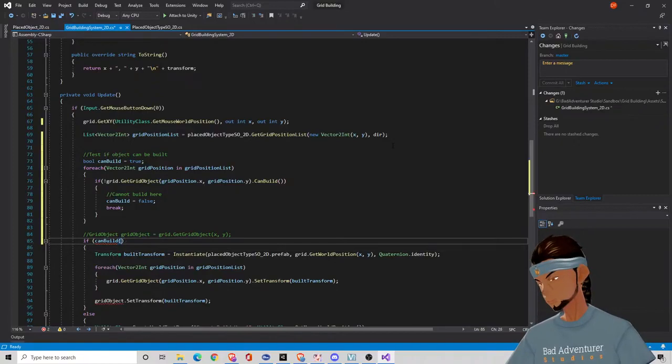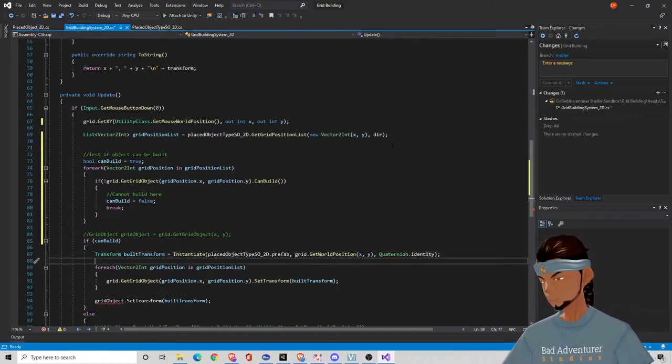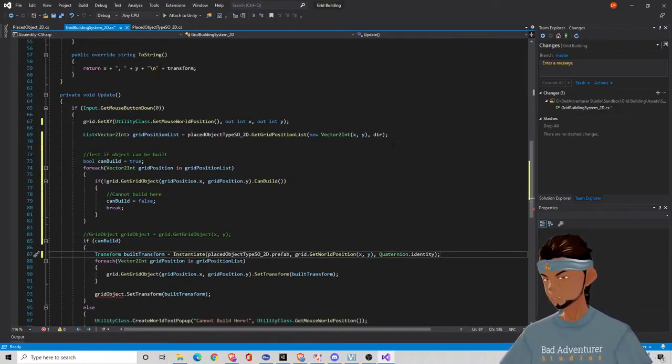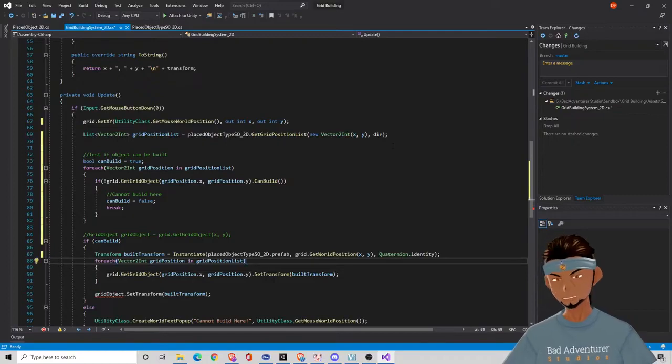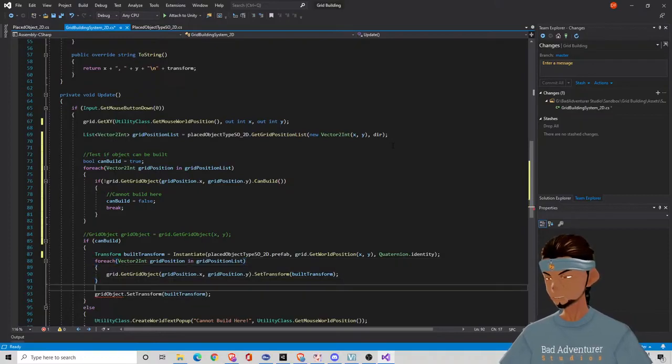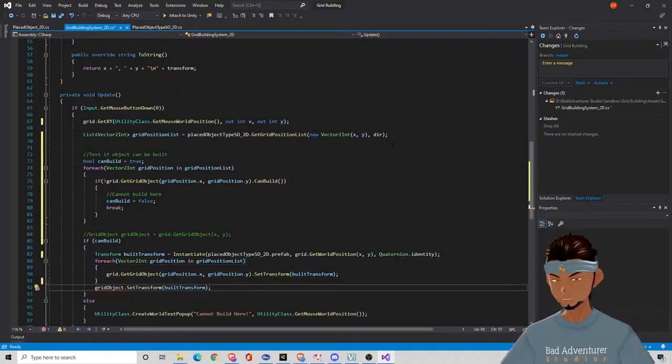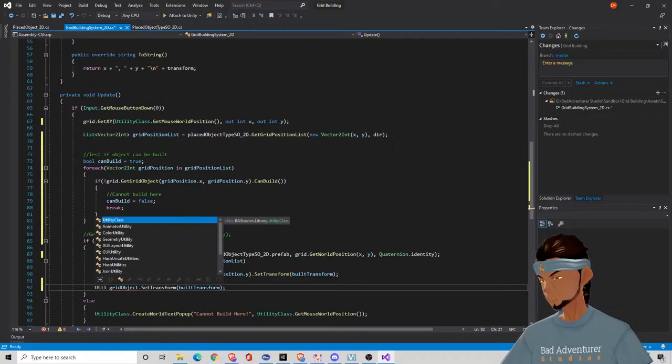Oh, oops, it's not function. It's just a boolean. Transform for each grid in the grid position. Do this afterwards. Utility class.